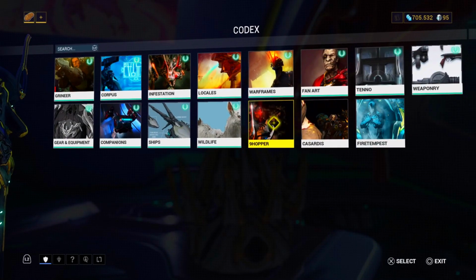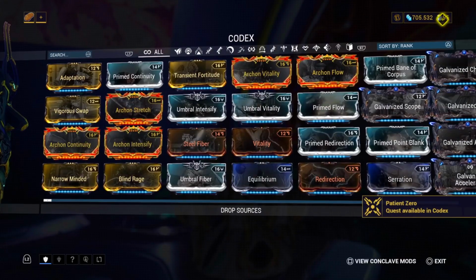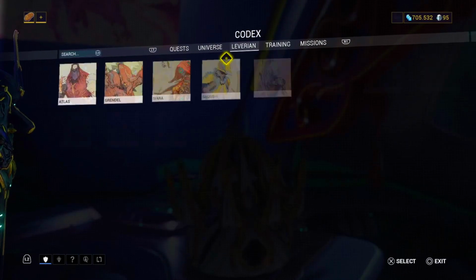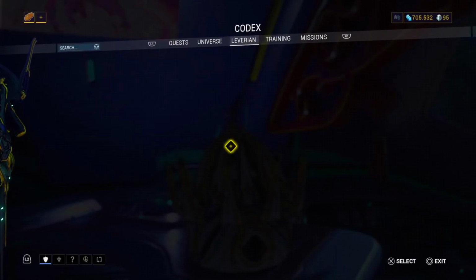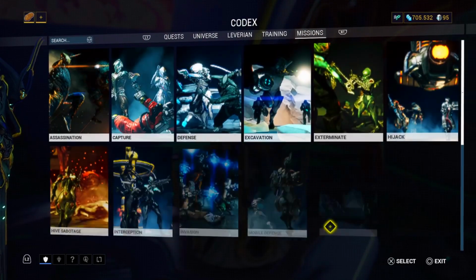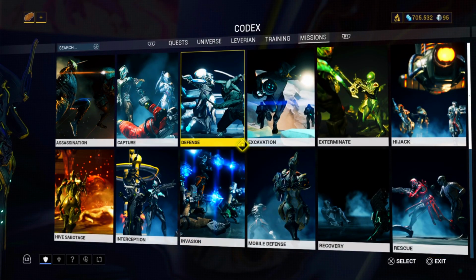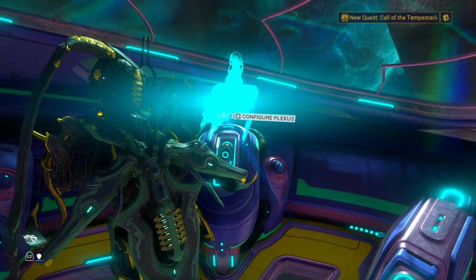Art gallery. So this is all like collection stuff, and then this is mods. So I'll explain what mods are later. The Lore is pretty much the lore of all the Warframes, so you get to learn their history and stuff. Now training, that just shows you the basics of what missions are, or other stuff. And then we got, okay, this is missions. Here's every mission type in the game. This is Railjack. This is like a pirate ship in space or something. That's for another video.